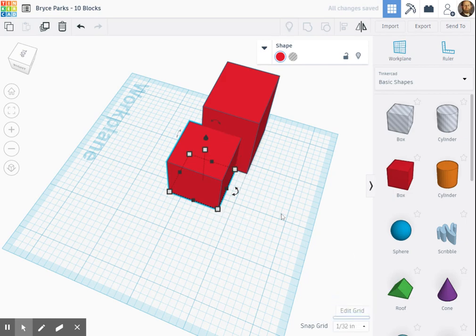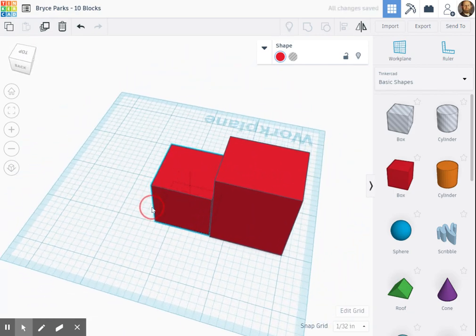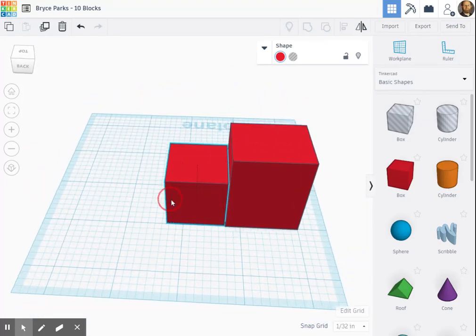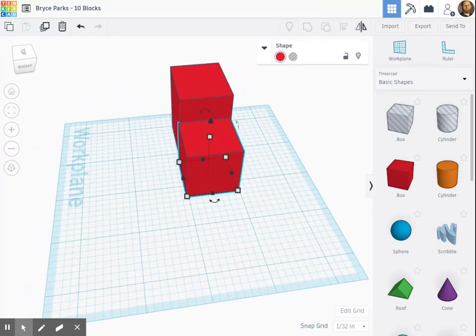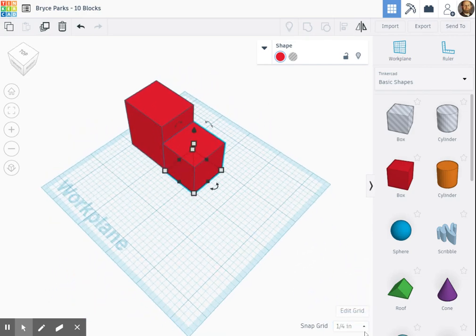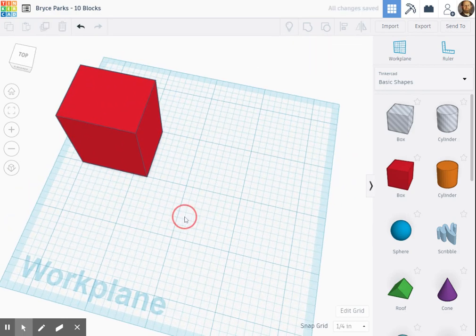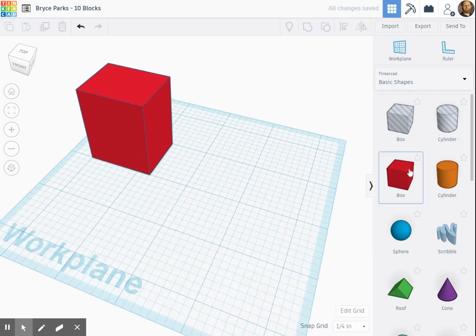If you change that to something really small, notice you can get pretty close, but it's going to be off just a little bit. So notice there, I've aligned them, but it's still off a little bit. It has that little gap right in there in between. So that's another reason for this next drawing assignment. I'm going to have you set a very large snap grid so that it makes it easier on you to join items together, making sure there's no gaps or anything like that.